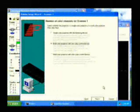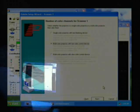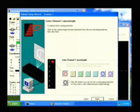Your third choice is multicolor projector with slow color control device. This is for projectors using slower mechanical actuators for color control. These actuators are sometimes called color flags. This choice can also include scanner blanking. For this tutorial, we will be using a multicolor projector with fast color control device. The second option is selected, so we'll click Next to continue.